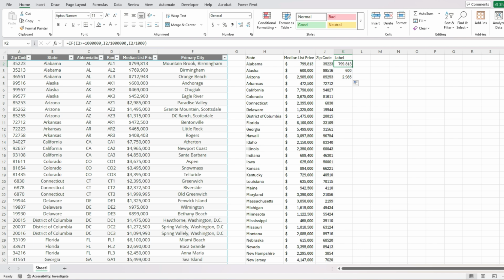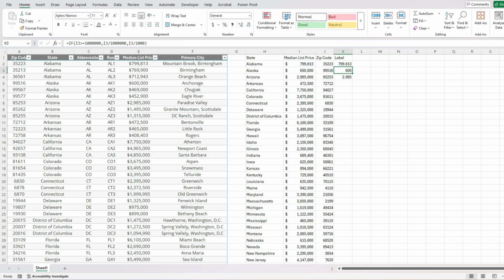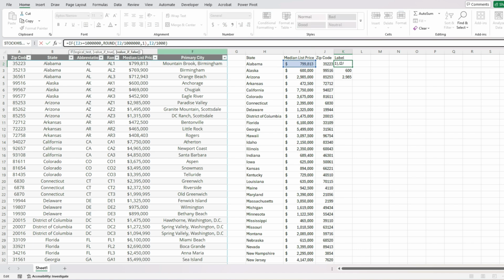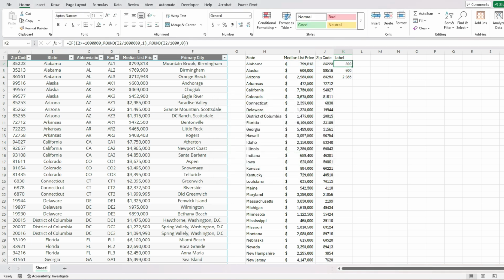And what I'm also going to do is use the round function. I'm going to round this all to 1 decimal point, 1 digit here for this one. So got millions, round it to 1 decimal place. For the thousands, I'm going to round it to 0 decimal places because I just want it to be around 800. Copy this down. So this is going to be round to 3. This is going to be 7.8. So you can start to see we're seeing the numbers that we want to see. We have 800,000, 600,000, 3,473,000, 7.8 million. So the thousands is going to round up to the nearest thousand. The million, though, we're going to take 1 decimal point in there.